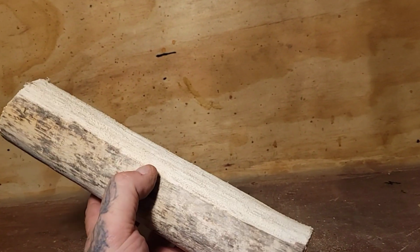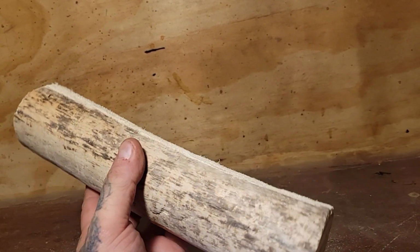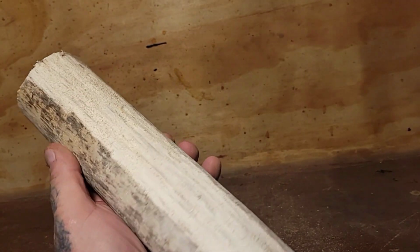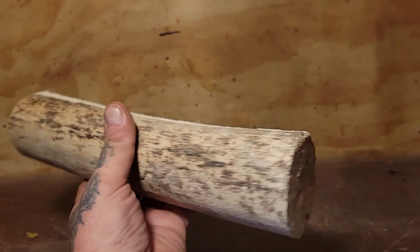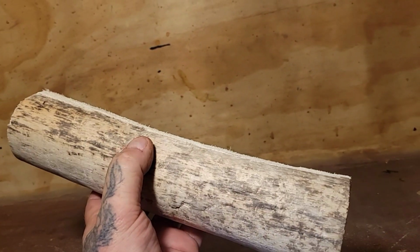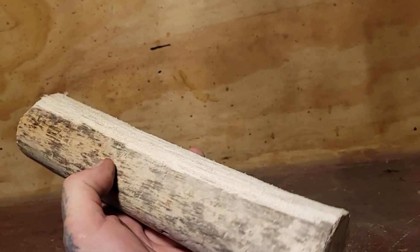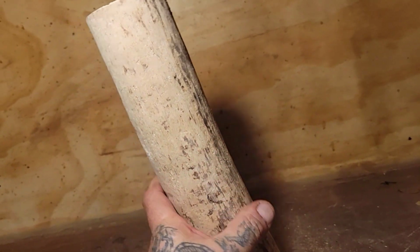I suggest that you clean up because we're going to be carving this whole piece. This is a driftwood I found on the beach of the ocean. So I suggest you clean up the whole outside of it before you start carving. You'll save yourself time. If you don't clean it all up first, you're going to clean it up sometime, and it's just best to take the time to clean it up before you start drawing and carving everything in. So how about I get it all cleaned up?